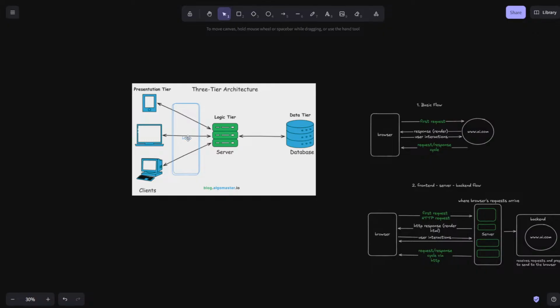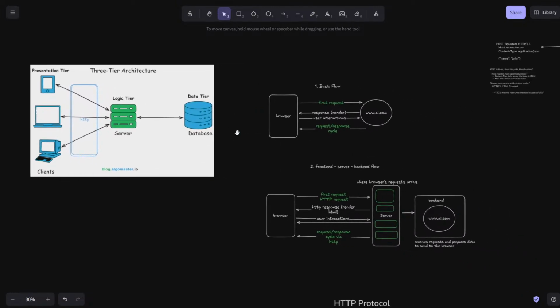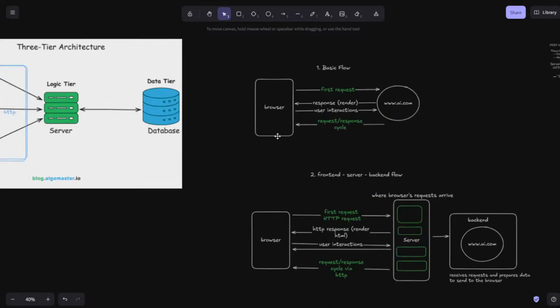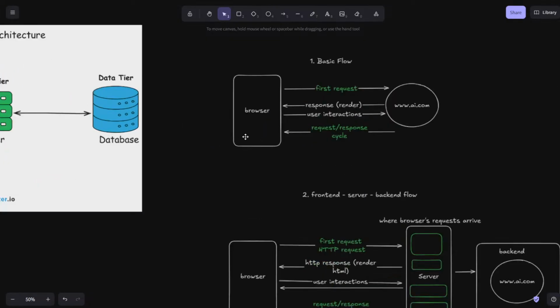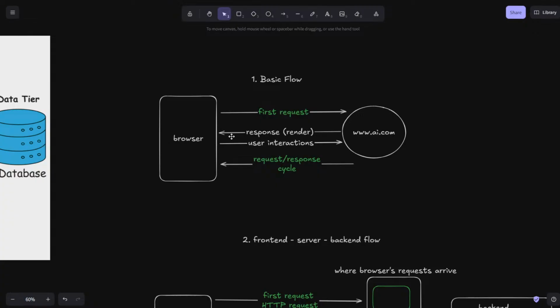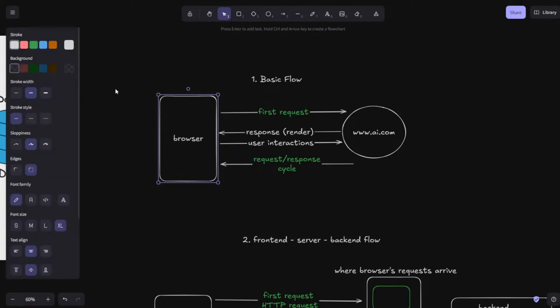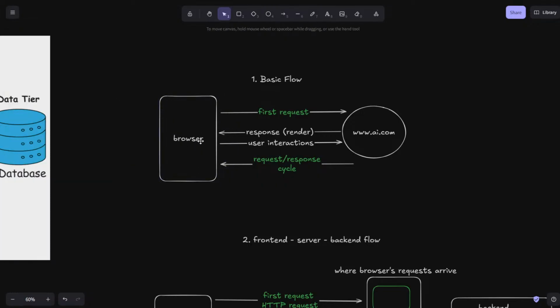That is going to be performing a lot of the actions, the information fetching, and the requests. So let's start again from the basics. As you can see, this is the main part. This is the basic flow of information, the basic flow of the client-server architecture. This is the browser that sends the request. First of all, the request is sent from the browser to the server, the main database that is holding information.